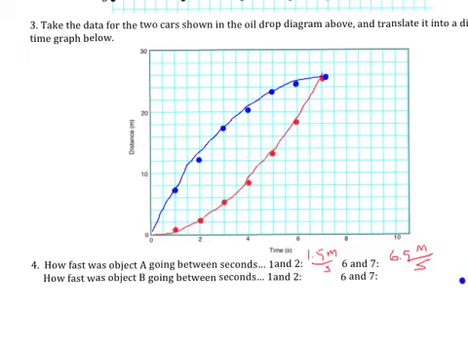So between seconds 1 and 2, so here's second 1, here's second 2, it changed 2, 4, so its average speed between those two was 4 meters per second. Pretty fast. Now what happens though is between seconds 6 and 7, here it is at second 6. Looks to me like it's maybe at 24, and it ends up at 25, so that's half a meter. So in that last second, it only went, let's make it 0.5 meters per second.